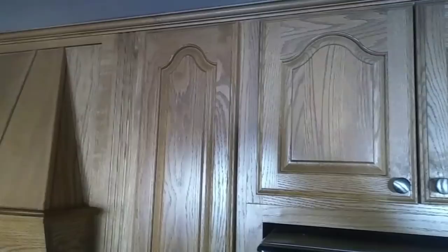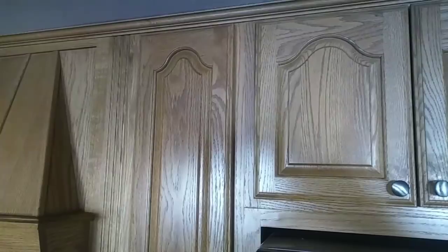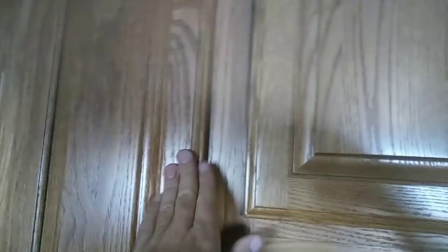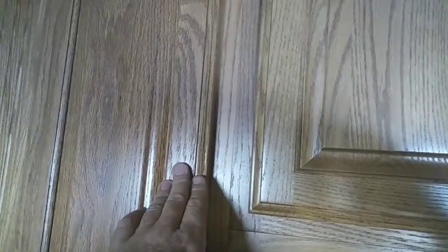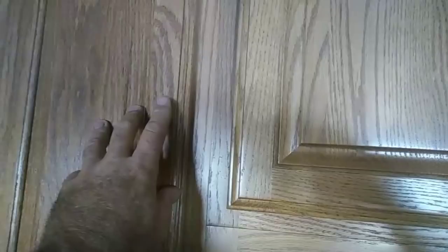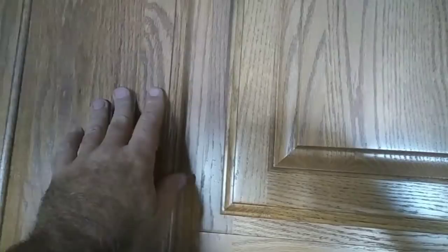After we've cleaned the cabinets, we go through and lightly sand them. A lot of people think you have to sand off the finish — the answer is no. All you have to do is just scuff it down a little bit, a couple strokes with 220, then follow that with a scratchy pad or a Scotch-Brite pad. Go through and use a Scotch-Brite — they're basically like the ones you use for dishes, but they make them for painting.